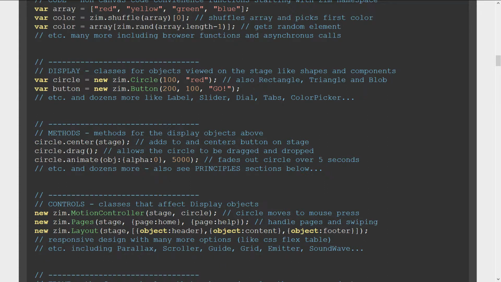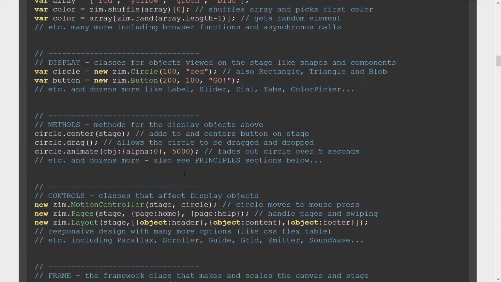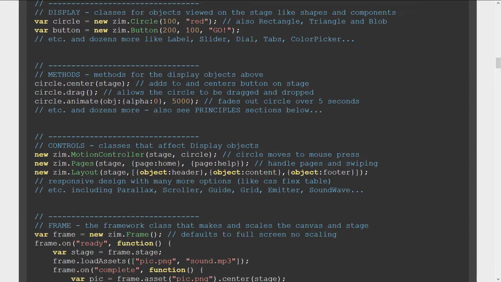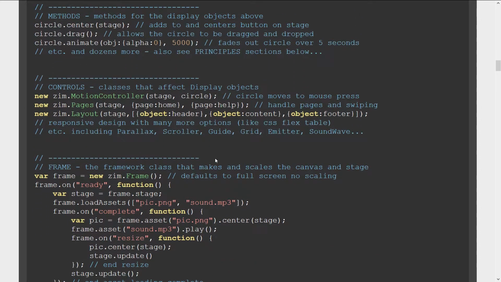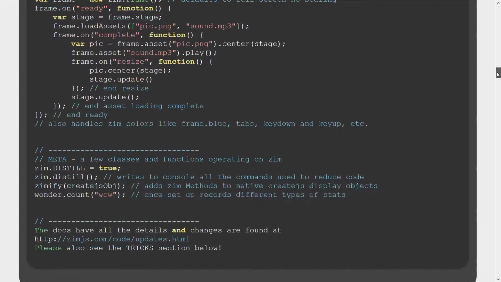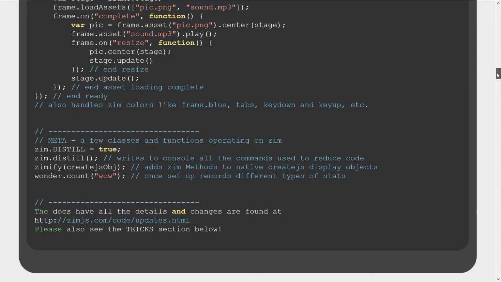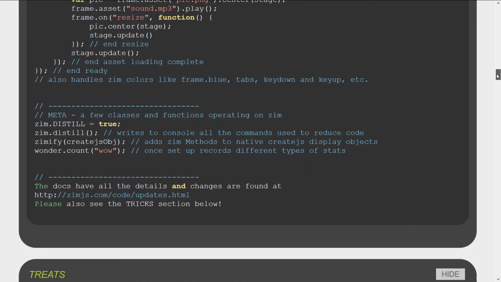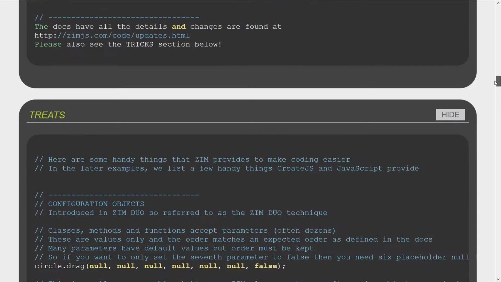These are the methods that they can do or have done to them, such as drag and animate. And then the controls are outside, in a sense. They help control these things, like layout, pages, motion controllers, and parallax, and things like that. ZIM Frame. So this is just how ZIM is organized, and it shows up in the docs. So you can see all of these things in the docs later.